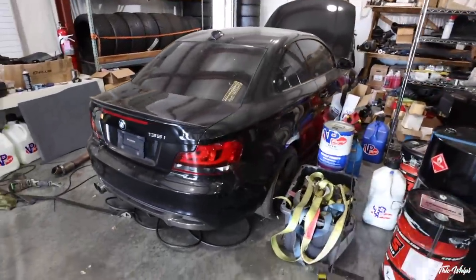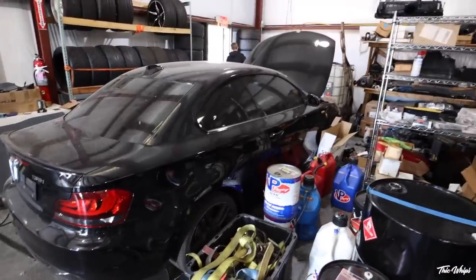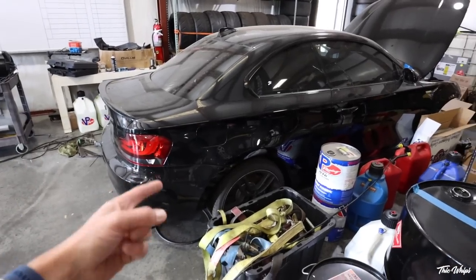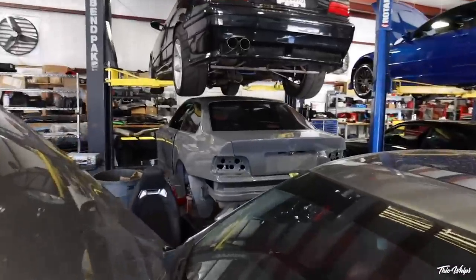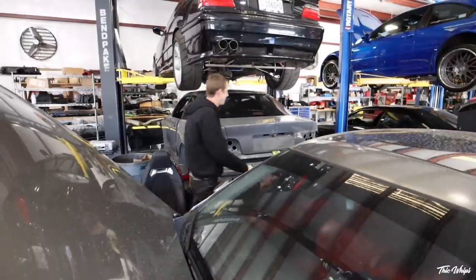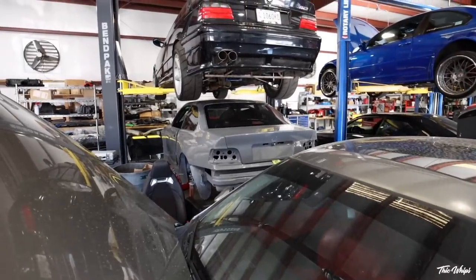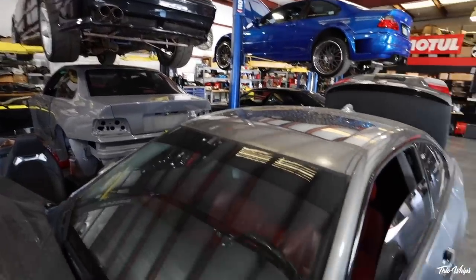Obviously CES makes the bigger bottom mount turbo kits for these cars. And they're just mental builds. I think that'd be a lot of fun. Kind of like Jake Spence. Jake Spence has one of these. Looks like a fun build. Got an M2 Ghost up here. Lots of stuff happening. Some people were asking about this wide body E36. That's John, the owner's, one of his builds. He's working on it. And then he also has his turbo E36 M3 that they're doing.